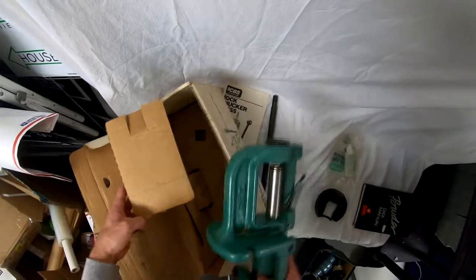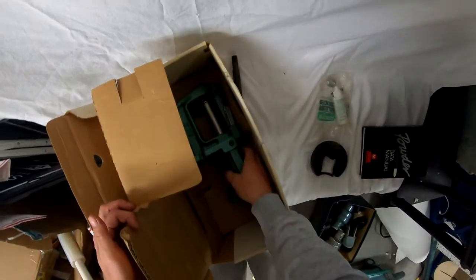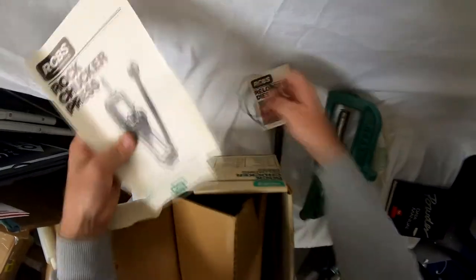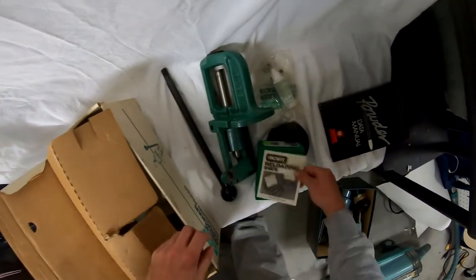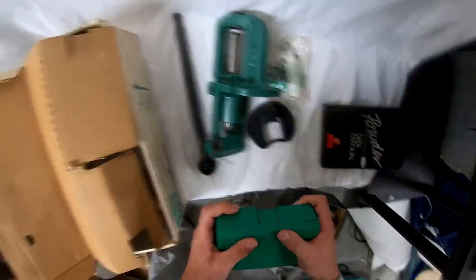This thing is very heavy, though. This weighs at least 20 pounds. It's solid steel, so that's what you should expect. Let's see, that's a good way to situate that in there. Manuals in first. And I'll put this thing in. Manuals in there. Put that little O-ring and the manual inside.